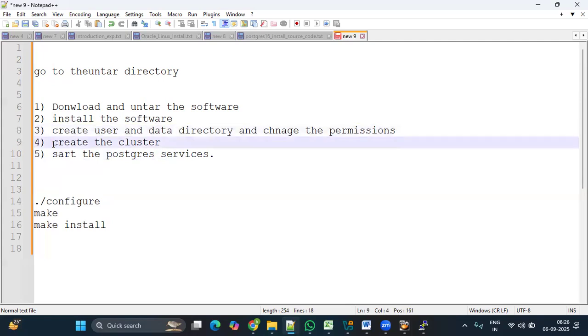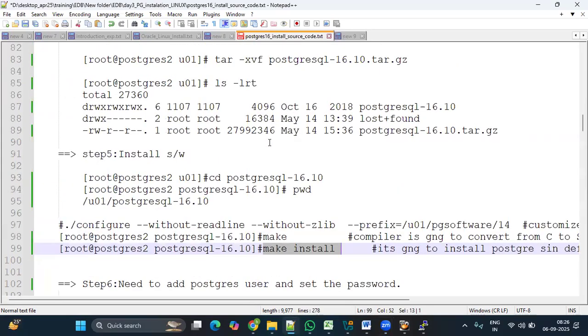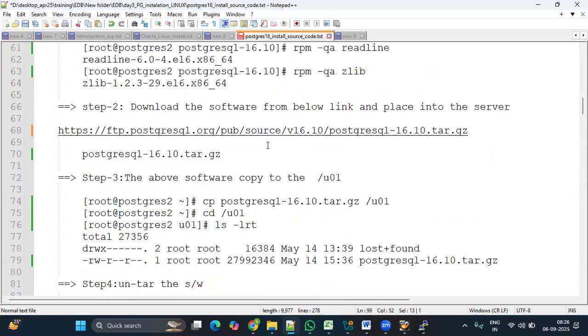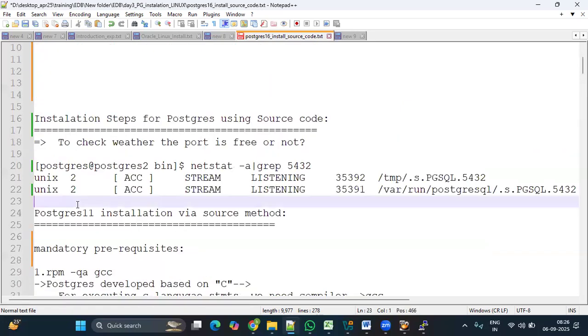Create the cluster. Switch to the Postgres user, then create the cluster. These are the steps we have to follow whenever we want to build the Postgres database server using the source code method.